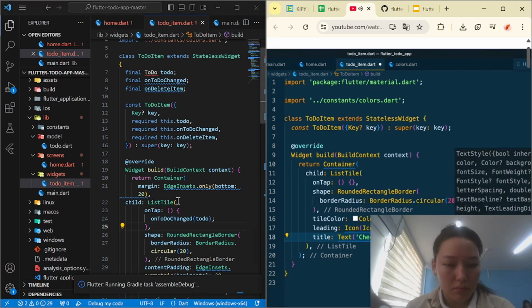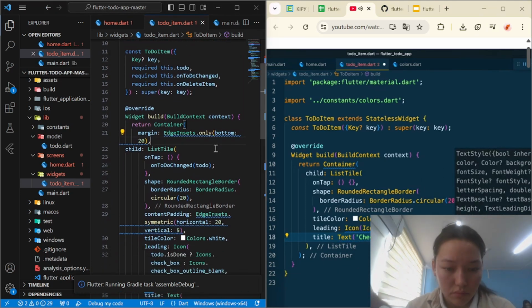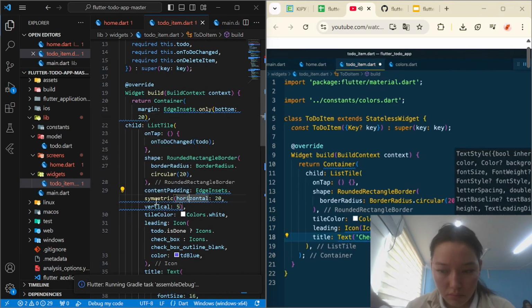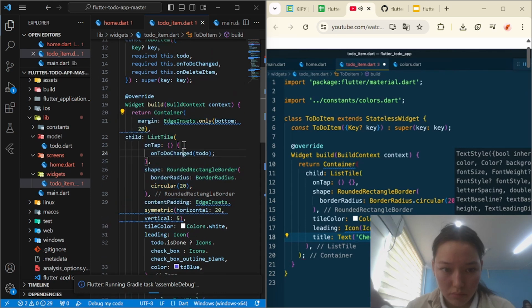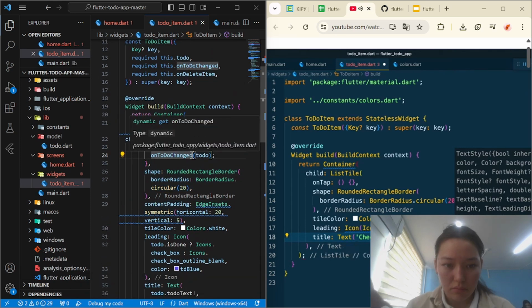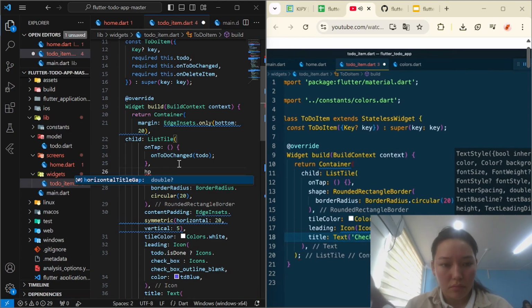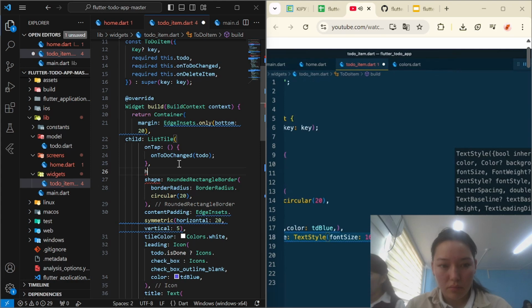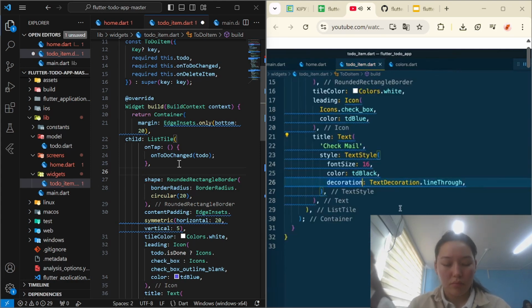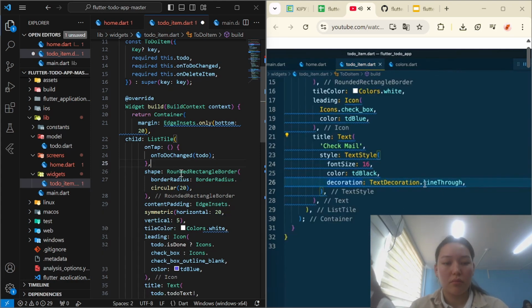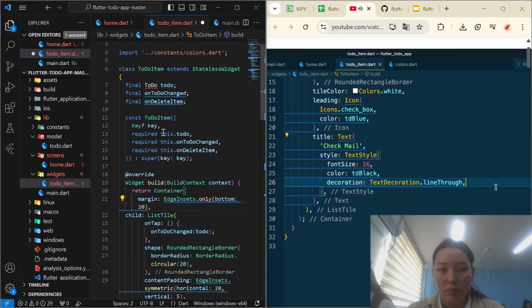it, first I'm going to provide the font size. The size of it will be 16 pixel. The color of it will be black, which is our custom black color. And for the decoration, we will use this line through for the to do item which have been done. So right now I have provided it, later we will use it dynamically.